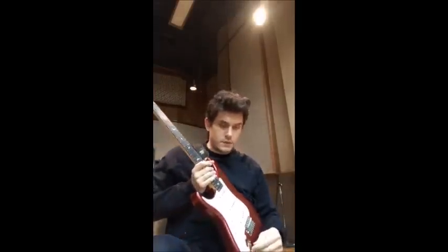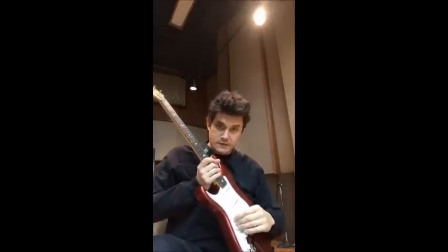You know some of the specs, so I won't have to go through them, but this is wired to the bridge, and this does the neck and the middle. The middle's really great too, and I wasn't a middle guy for a long time, but Krasnow, that's right. It's kind of that Jerry thing, you know.